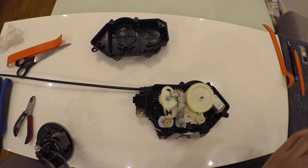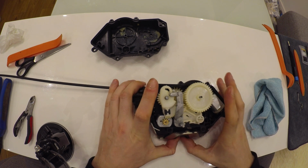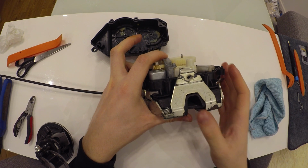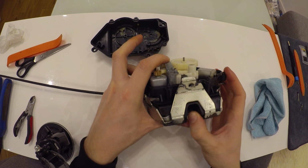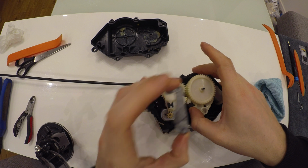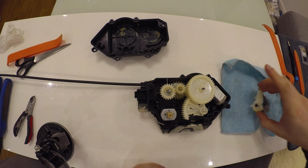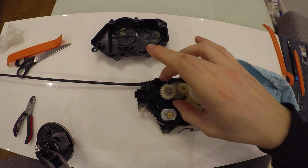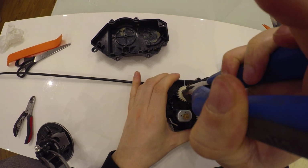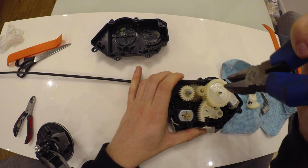I forgot about another issue that might happen with your lock. In some cases, you'll have an issue that while trying to lock your lock, you won't hear any click. Nothing will happen actually. In this case, you'll have to use this gear, I'll show you. So mine is working, but I'll kind of break it to show you.